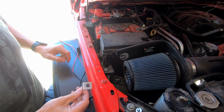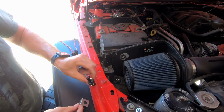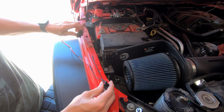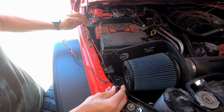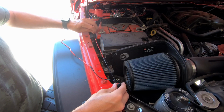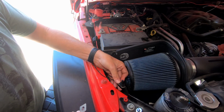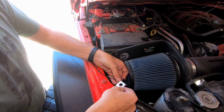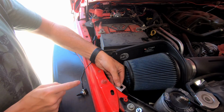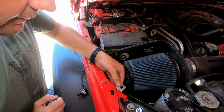All right, so the next thing we need to do is figure out where we're going to put our little mounting plate for our toggle switch. And you can see that it has this little length of wire that we need to run back to our positive battery terminal. So what I'm thinking I'm going to do is put it right about there so it's nice and close towards the front of the engine bay. So I'm going to drill a hole right about here. So what I need to do is remove my air filter real quick and drill another 1/8 inch hole.